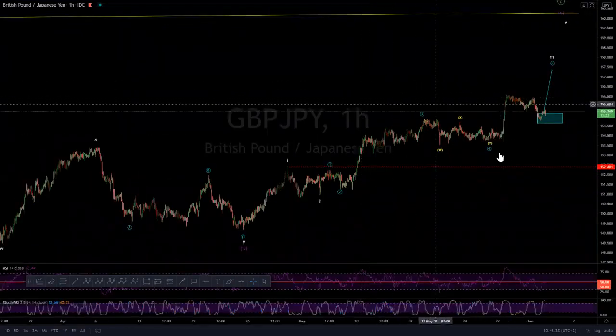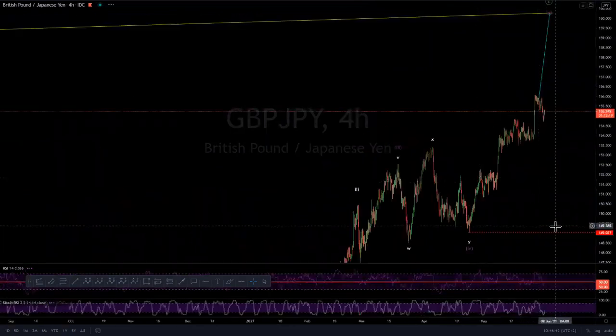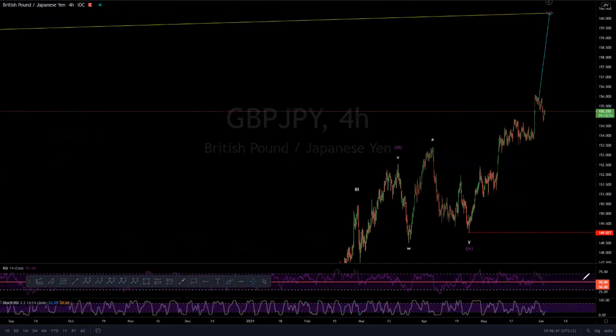Now I'm going to look at the indicator here for this one, especially on the 4-hour chart. Right, so if you look at the 4-hour chart here, the RSI is just at the 50 mark. We've just traded below the 50 mark here, but this is not yet calling for a move to the downside. Look at where it was. This is almost a correction, a 3 wave structure to the downside, and this RSI is just at the 50 mark. This is definitely going to trade above the 50 mark here, and this one is already reset at the bottom.